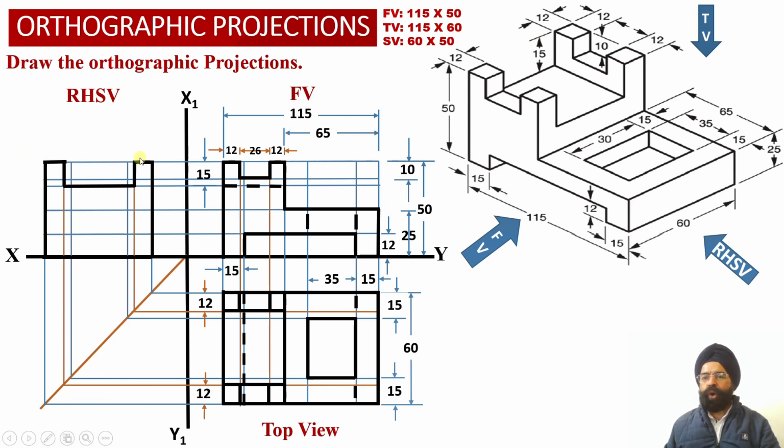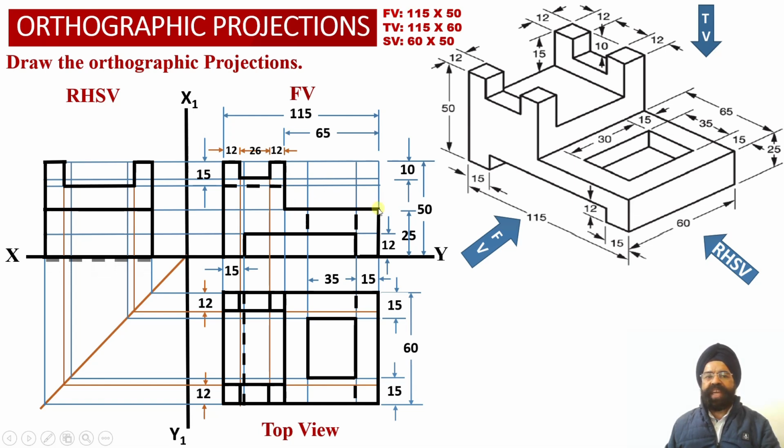That makes it 24. So the remaining distance out of 60 millimeter will be equal to 36 millimeter. This height is equal to 15 millimeter. We can check, this horizontal surface is available at a distance of 15 millimeter from the top surface of the solid. Another thing we will be observing, corresponding to this surface, at a height of 25 millimeter, is a horizontal edge corresponding to this surface of the solid.